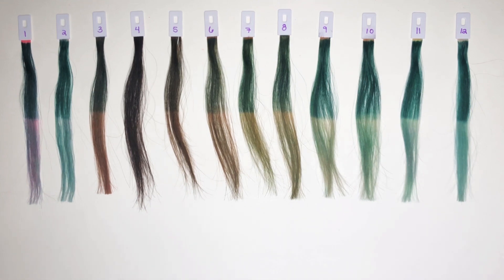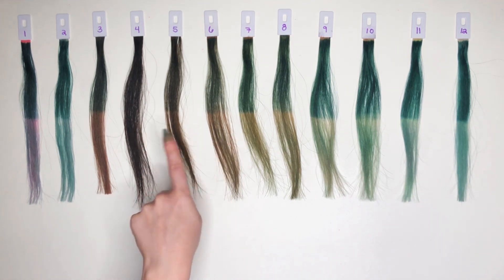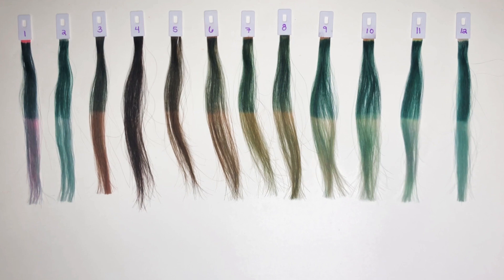I did my normal 4 to 1 ratio and this lightened up a little bit quicker than some more pigmented dyes do, so it's probably a little bit better for lighter hair. I also want to remind everyone that my swatches are not virgin. Virgin hair tends to not be as porous, so it has a harder time absorbing semi-permanent color. But since my swatches are more porous, they can take color a little bit better on some of these darker ones.